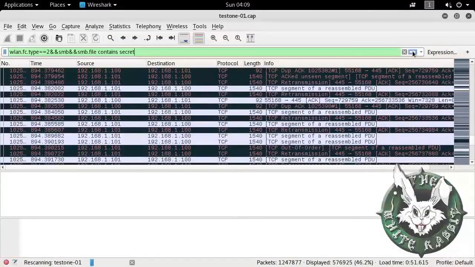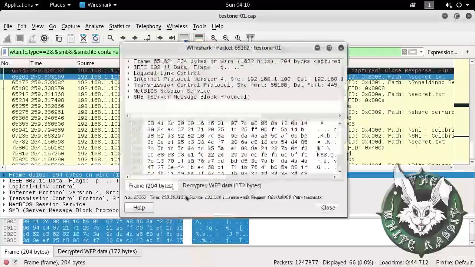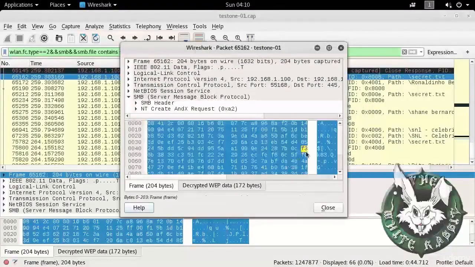It's rescanning again. We sped up the video that shows the scanning, so we're almost done. And here we have them, the frames that are related specifically to the Samba protocol. There are requests and responses, and we see here secret.txt, Samba, Server Message Block protocol. You can use your imagination, the sorts of things you can do once we have the WEP key.